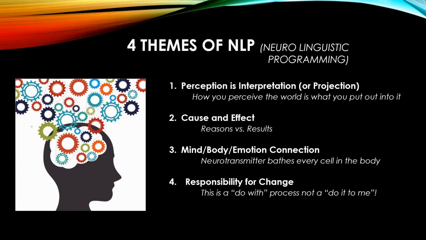The third thing that you need to realize is the mind, body, and emotional connection. There is so much research over the last 2 to 3 decades of the mind and body connection, and understanding that the neurotransmitters in our body bathe every cell. So the neural pathways and the ways that you think that are already programmed inside your body can be changed, and when we change them, it changes everything about us.